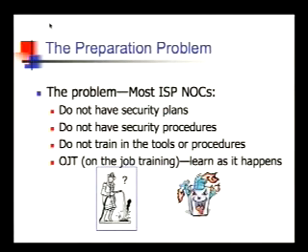So, the preparation problems. A lot of SPs don't really have NOCs. They don't have well-defined OPSEC teams. They don't have procedures written down anywhere. They don't have communications plans. And so, when a security incident takes place, it's a mad scramble, rushing around trying to figure out what's happening and then what you're going to do about it.